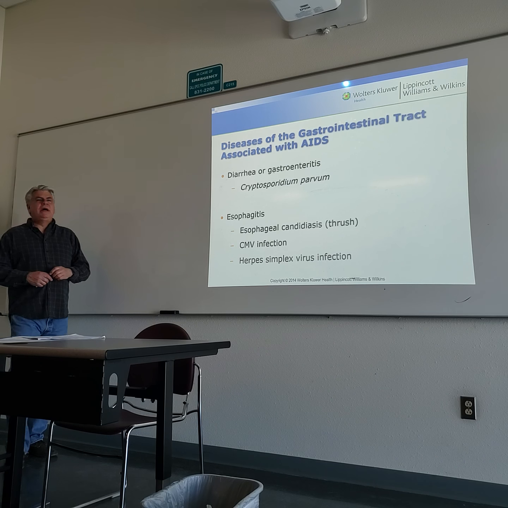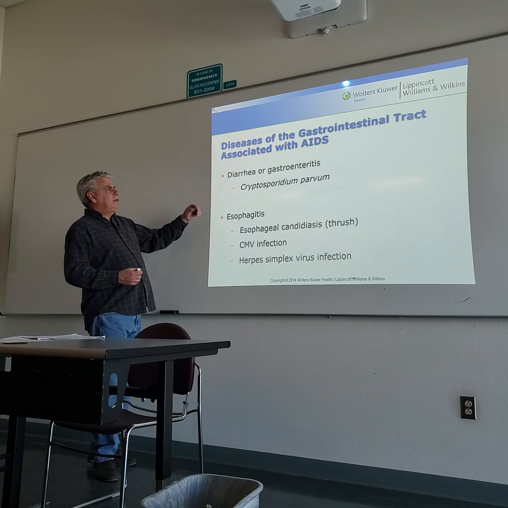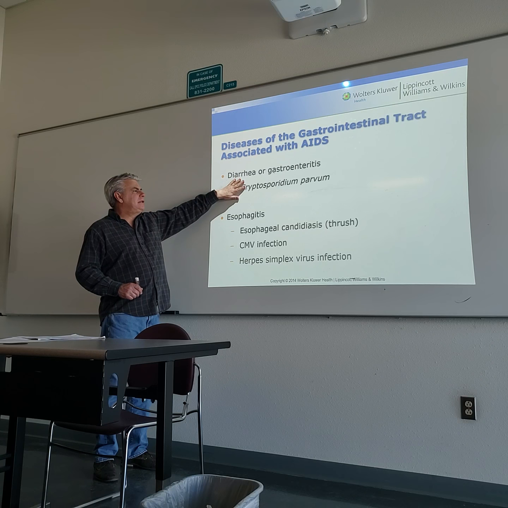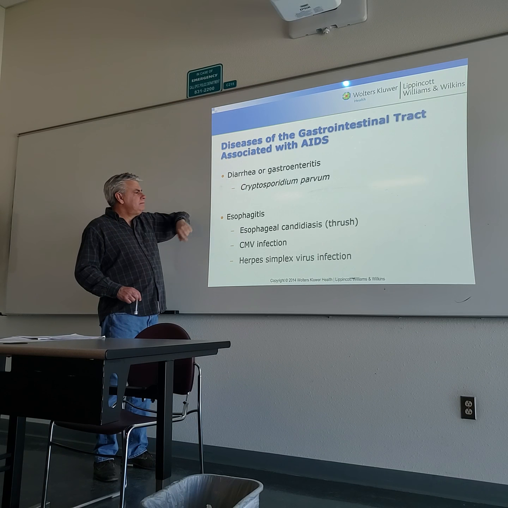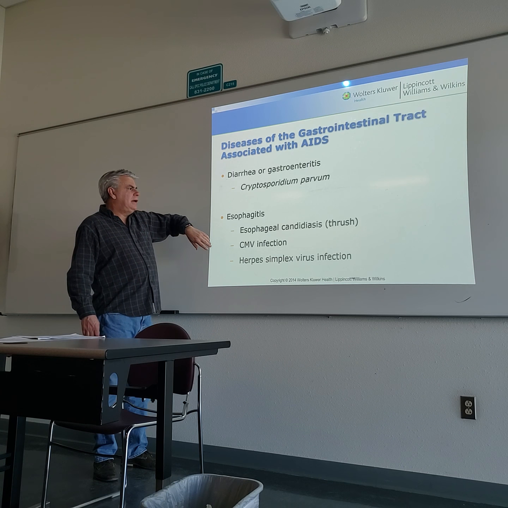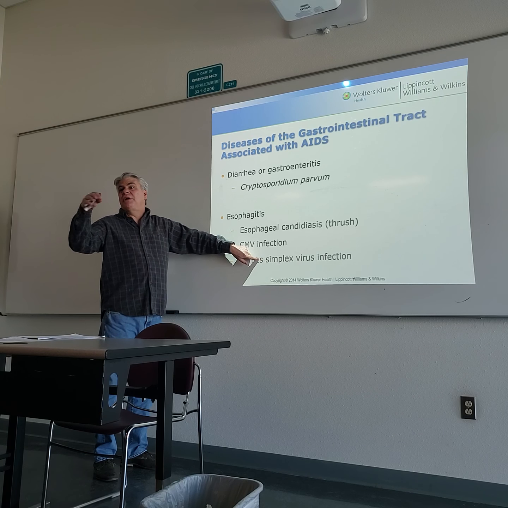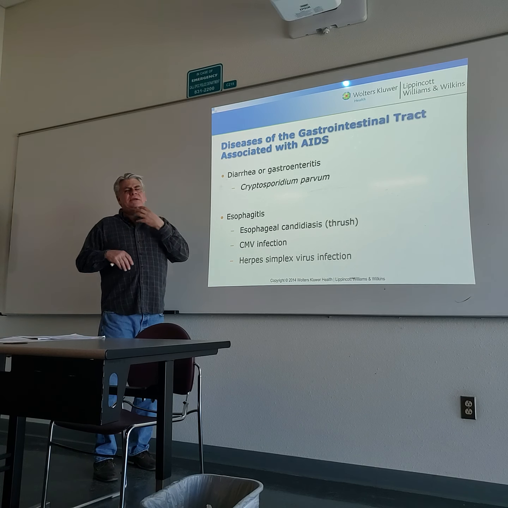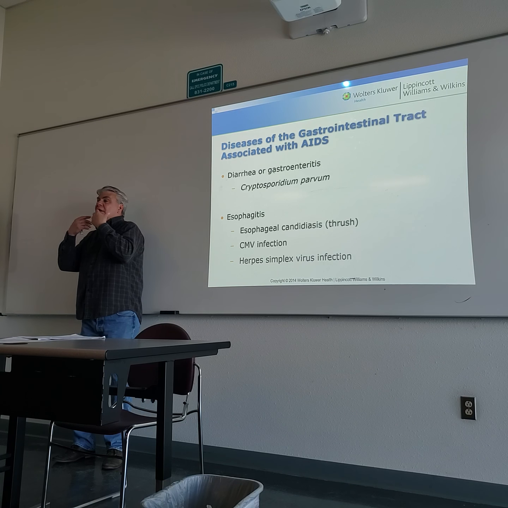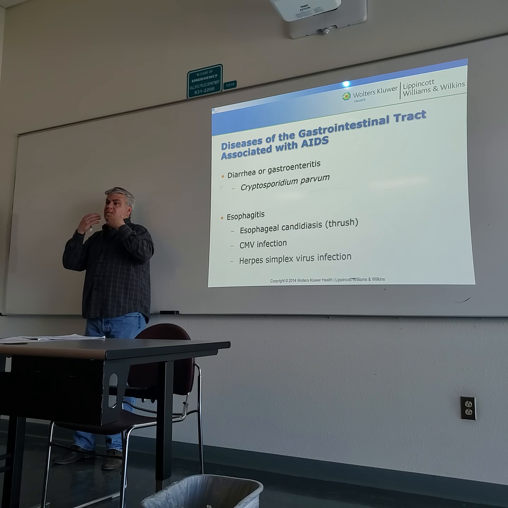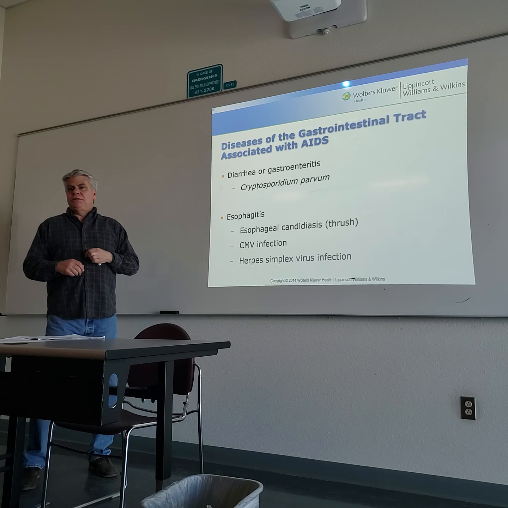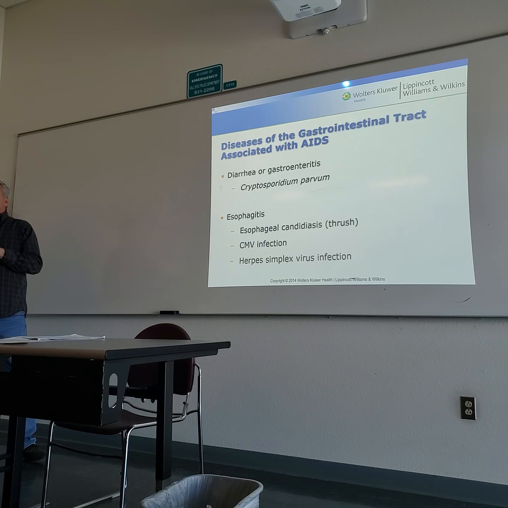Alright, so diarrhea is gonna be Cryptosporidium parvum, that's a parasitic disease. Candidiasis, we talked about. CMV, herpes simplex, that's the one I talked about when it gets on there. It's bad, it starts to not only manifest on the outside, it actually gets inside of the mouth. So look up herpes outbreak in HIV or AIDS patients. Let's see what it shows.